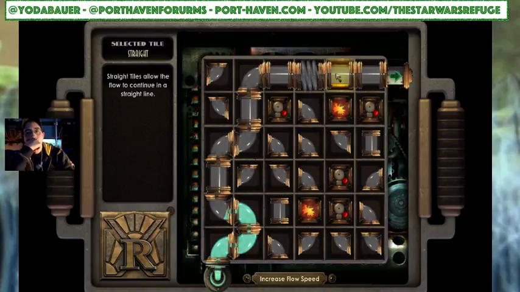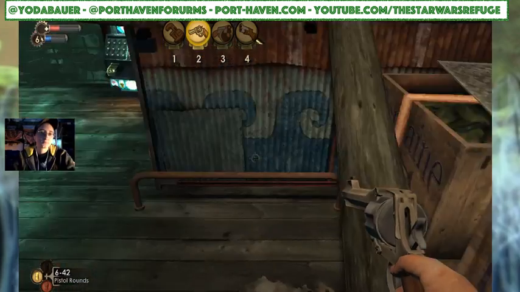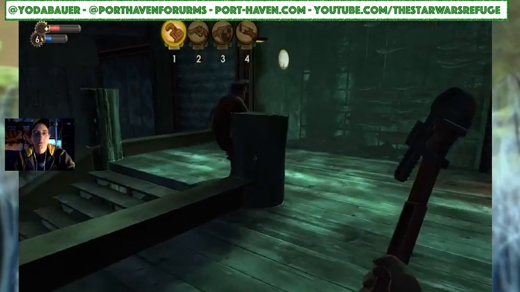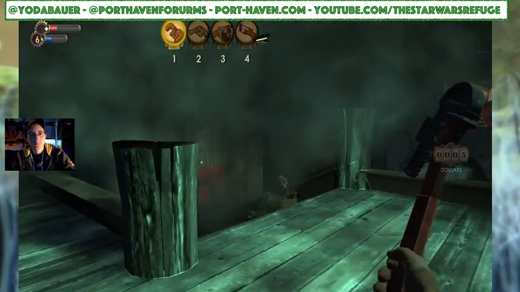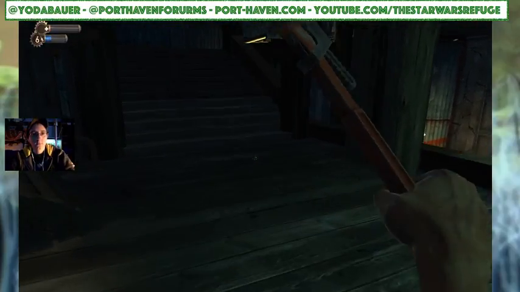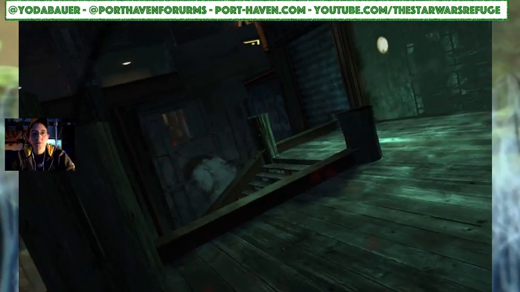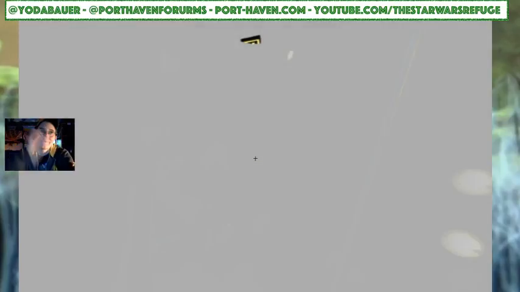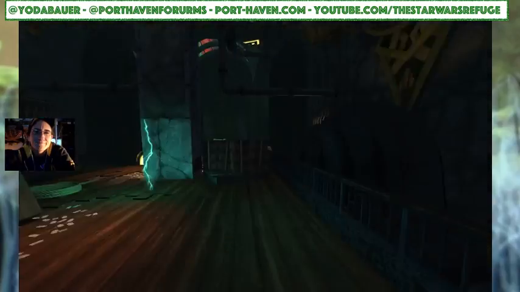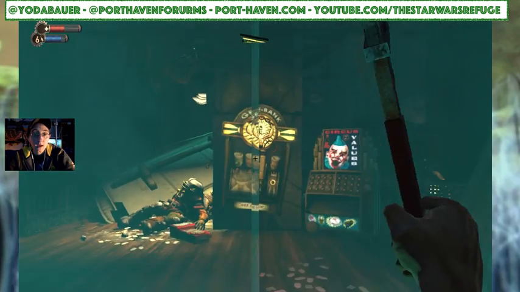There we go. Didn't have any more horizontal pieces. There we are. Children are the future of Rapture. Put 'em where I can see 'em. Well, I have a smidge of health. It's fine. It's fine. I hope you guys really like this part of the map, because it's pretty good.